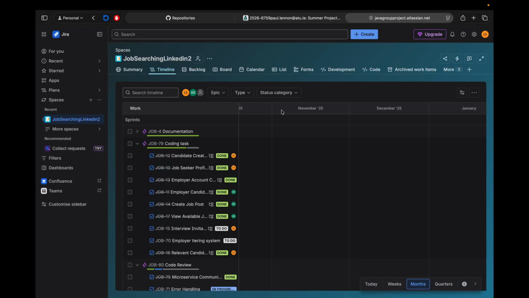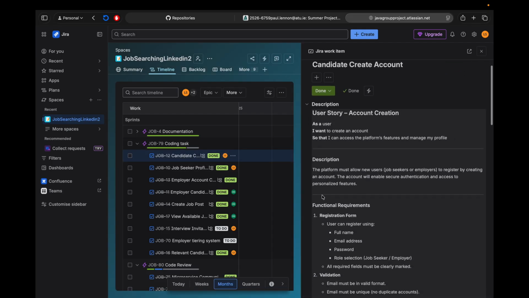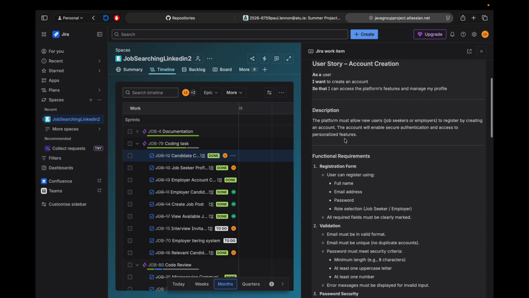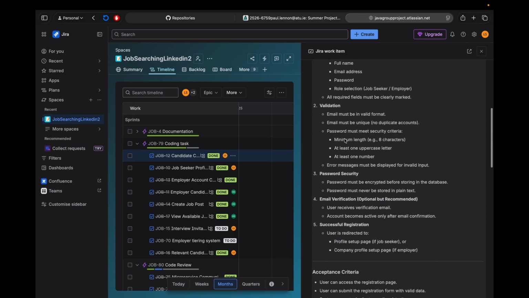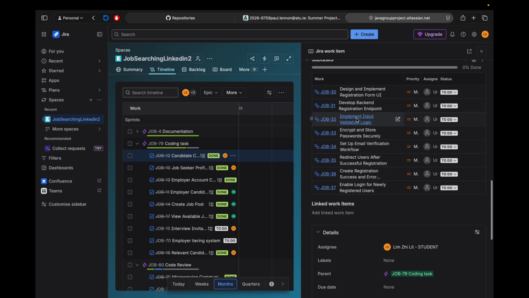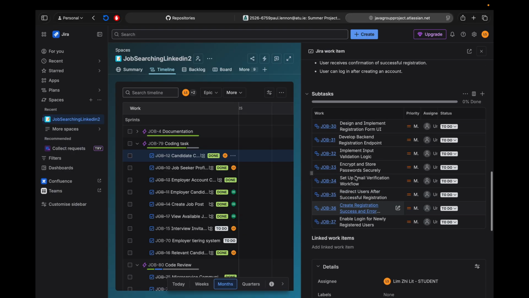We use Jira for our project management. For each of the tasks, we have a user story, description, and a functional requirement. We have subtasks for each of them as well.